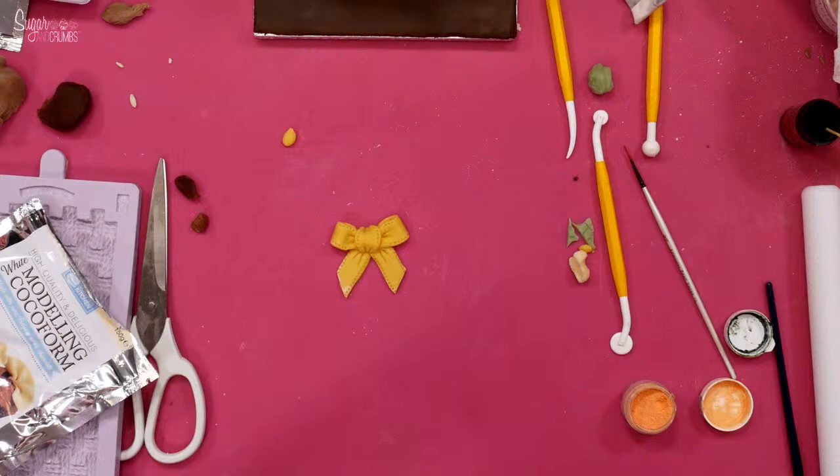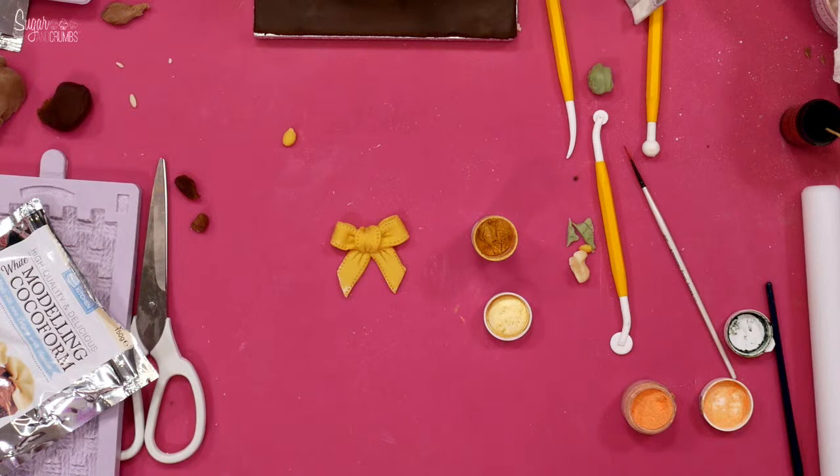Did I have a piece of kitchen paper somewhere? There should be a kitchen roll down there. If it's not, it's in the cupboard above the oven. Cupboard above the oven. Yes. Oh, this will do. I just want to get gold luster right over your board.